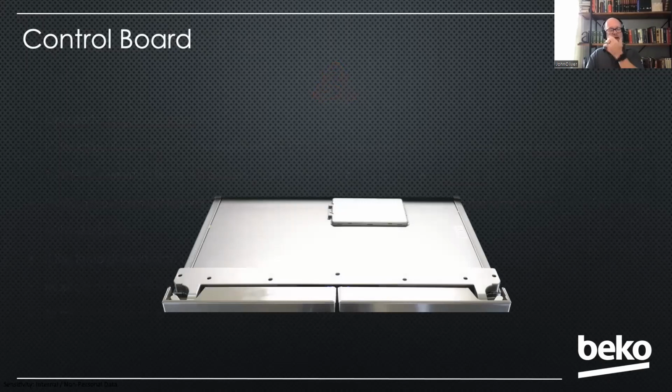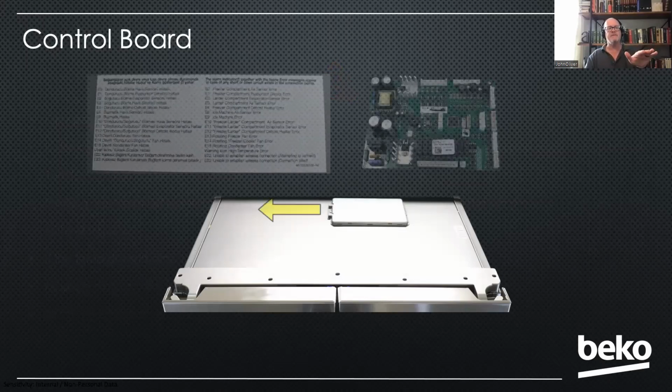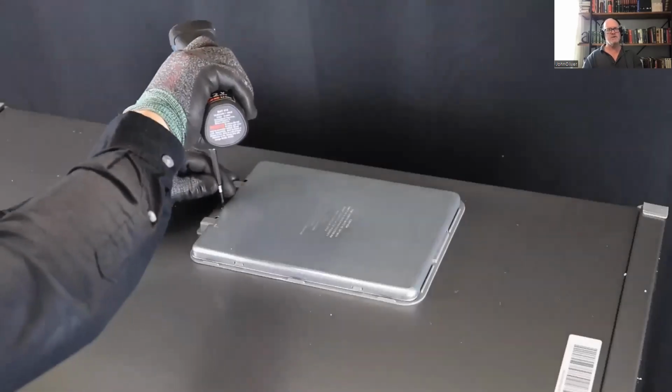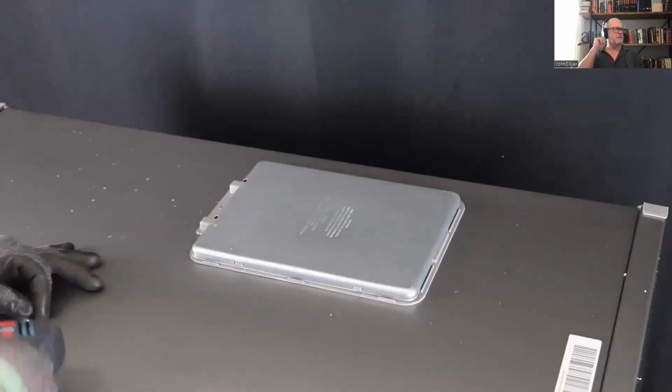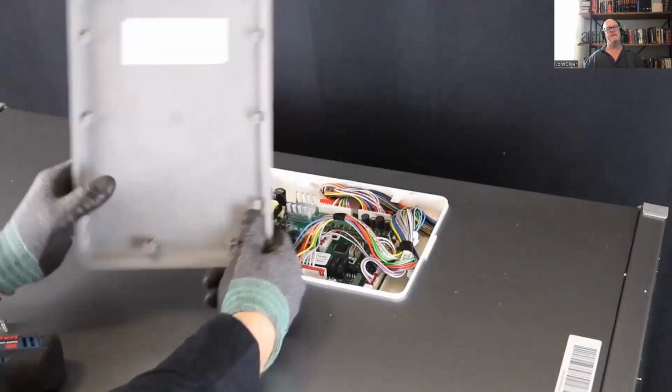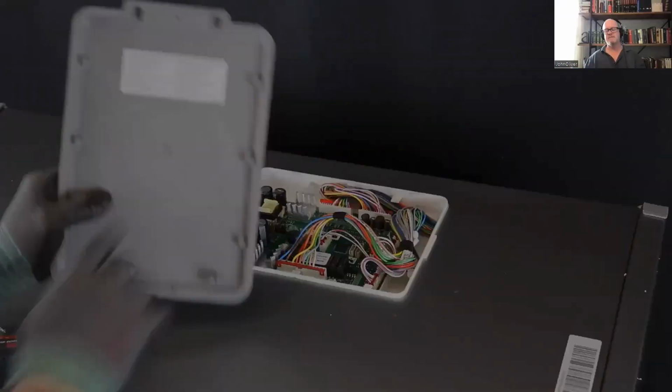To access it, you're going to remove a single Phillips screw and push that cover off to the left, and then it'll open up. Inside that cover, you'll find all the fault codes, which is a really nice feature. So it's right on the product. You just flip that over and there they are. So this is what it looks like in real time. Phillips removal, slide it to the left and pull it off. And there's all your fault codes.